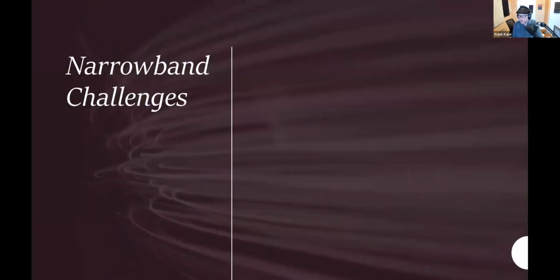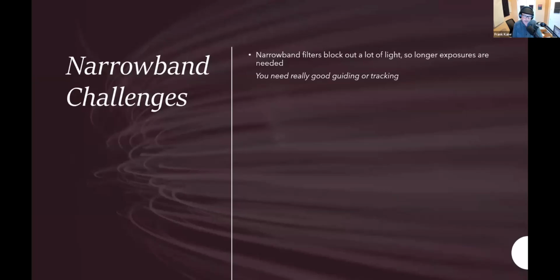However, narrowband imaging does come with some challenges that are unique to narrowband. First of all, because we're blocking out a lot of that light, we have these very narrow filters that only let through a little bit of radiation, right? That means that we need longer exposures to capture any meaningful information on that data. While with an RGB wideband image that's just shooting natural color, you might be able to get away with 30-second exposures or 60-second exposures. That's kind of pushing it for narrowband. Because of those really tight filters, we have to expose longer to get a signal through them. And that means that you're looking at usually more like 5-minute exposures for every subframe.